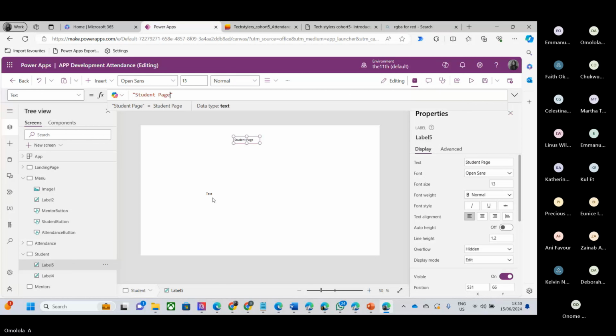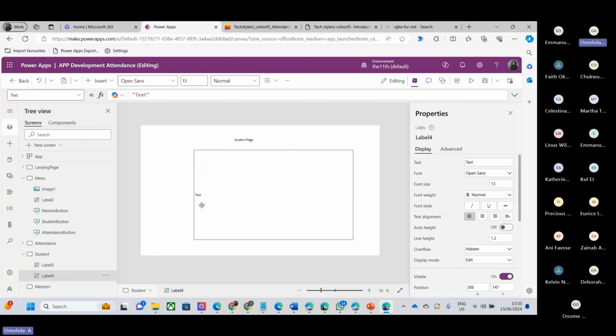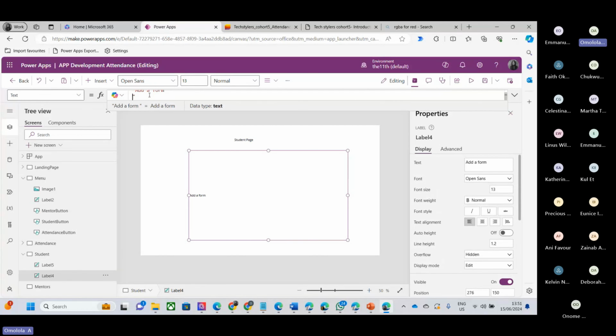Okay. So the things I want us to do here: first, add a form. All right, I want us to add a form. The next thing I want us to be able to do is add a display gallery.